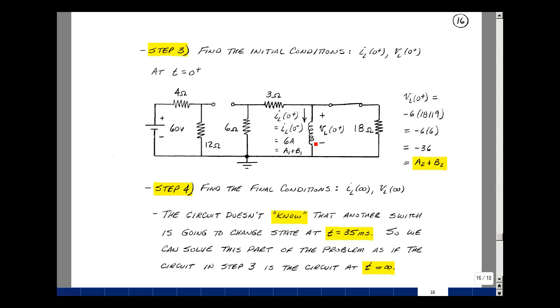Now the voltage across this inductor we'll have to solve for by using the resistors in the circuit. With this switch open, I've got this 6 and 3 in series, and that's in parallel with 18. You can think of this as just one resistor here by combining the 18 with the 9, and that would be the product over the sum. That turns out to be 6. And this current is going to flow in this direction and create a drop this way. It's going to be negative 6 amps times that parallel combination, which turns out to be minus 36. That's going to be equal to A2 plus B2 times e to the minus 0, or just A2 plus B2.